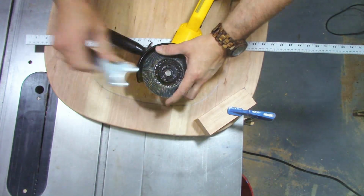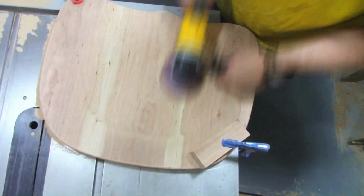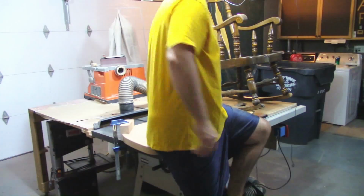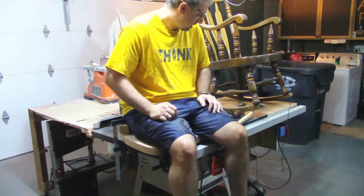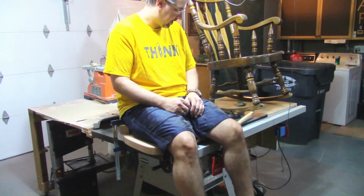Now I'm switching over to a 60 grit sanding pad to redefine that shape more. Now my mom asked me how I was going to measure that, and I was like, I'm going to sit on it. So I did, and it felt pretty good, so we're going to move forward.